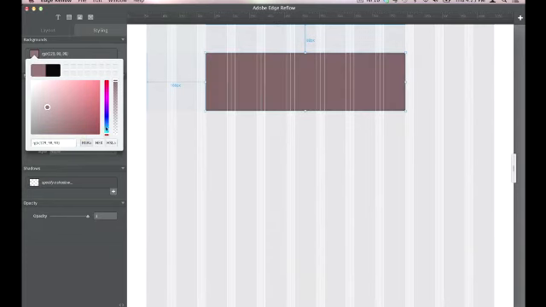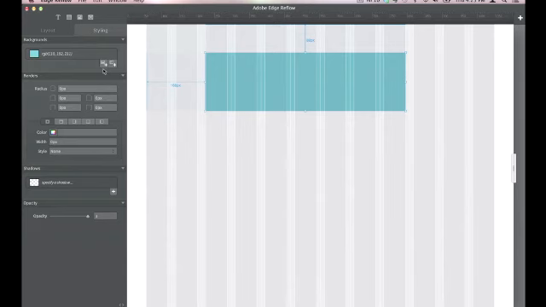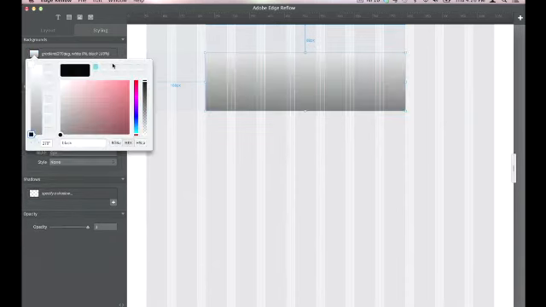So let's kind of roll through, grab a nice blue of some sort. There we go. We can also start to layer content. I could drop image assets on, or I can add a gradient layer. So we've built on top of our original color picker to create a gradient picker.